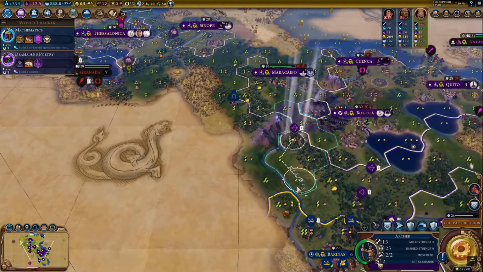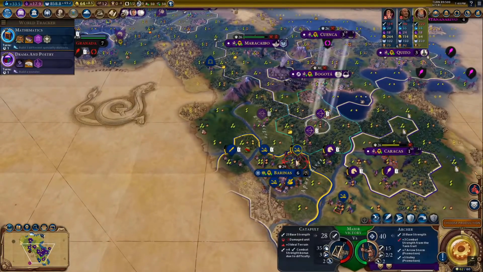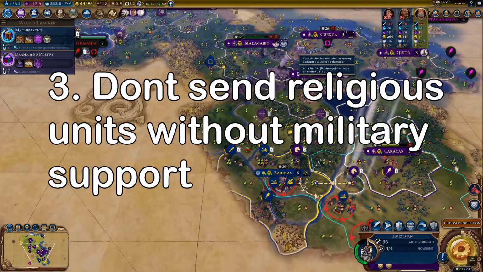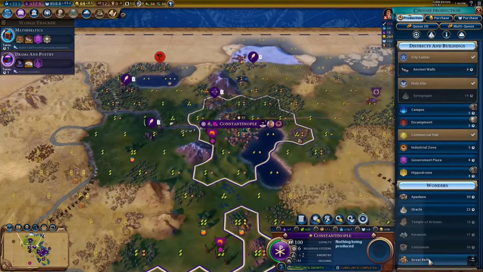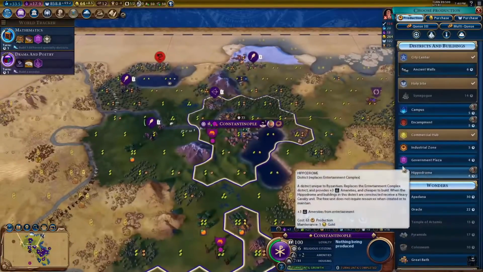Don't fight spear units, it's going to take a lot more damage than you think, and at the end of the day, being able to fight other units like archers will allow you to spread your religion a lot easier. The third multiplayer tip is to not send religious units to spread without military support. Being able to spread your religion in multiplayer is just like being able to eat in India in the early 20th century. It's just not going to happen.